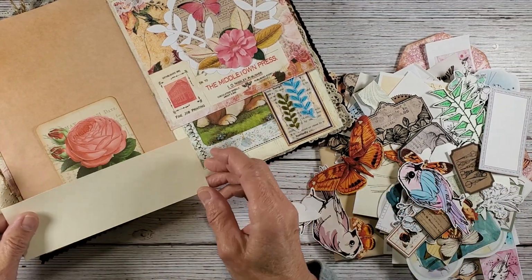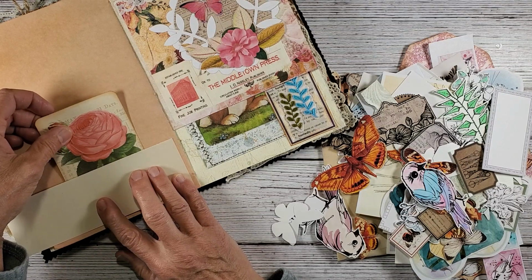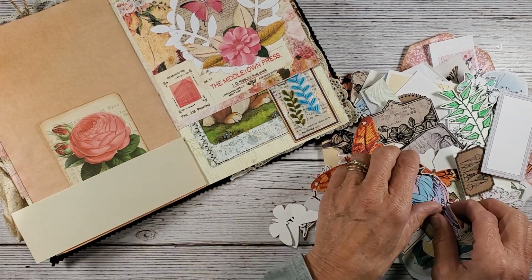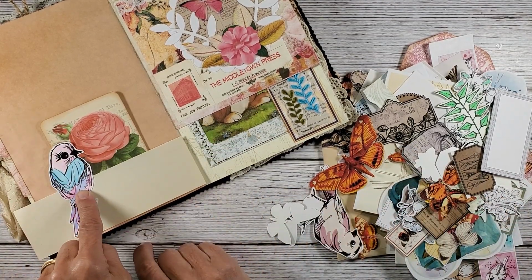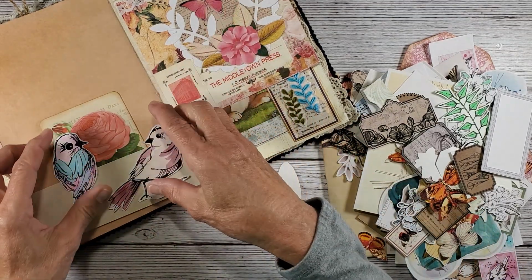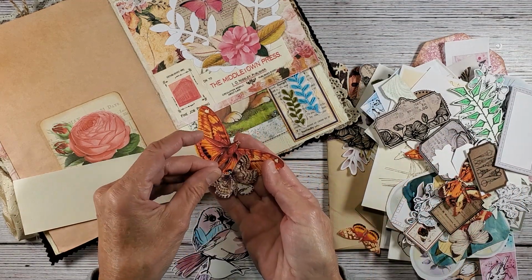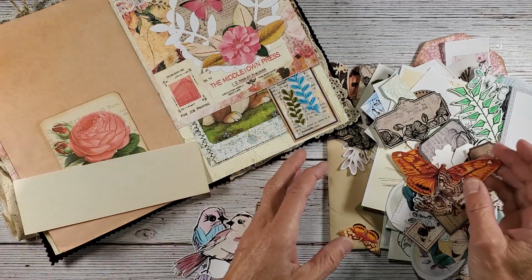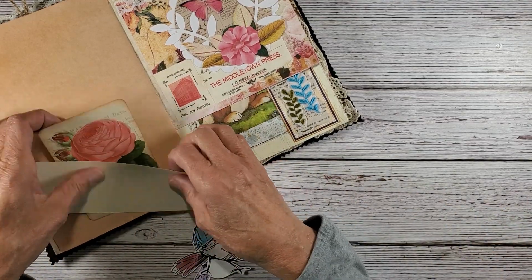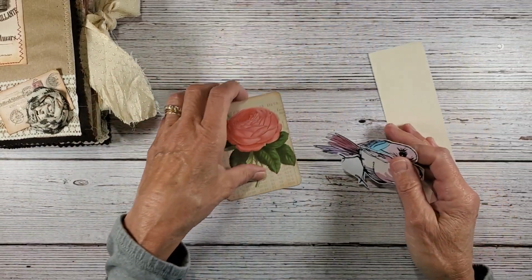I'm not using these. I want to weave with these. And I'm not sure exactly where I'm going with this page yet, but I'd really like to use some of these birds that I have because I just think these would be awfully pretty. The colors to go here and there. You know, I've got a lot of butterflies I can use, and I'd like to put a nice saying up here. So I don't know, I guess I'm just going to have to see where this takes me. But I thought first today I would do a little bit of paper weaving.